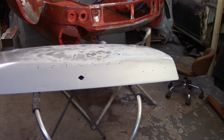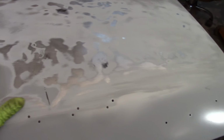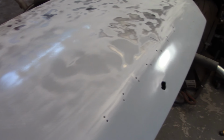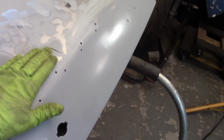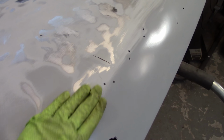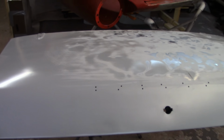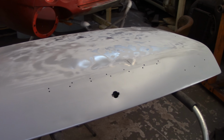All right, calling it a night. A lot of good work tonight. I learned a lot about metalworking and just kind of how stuff goes. Obviously, there's still a lot of work to do on this boot lid, probably more than I had originally suspected, but it's progress and it's coming out. I'm still going to struggle with this crease here, I think, but it definitely looks better than it did, feels better than it did. Still some big dents there, but I think I understand a little bit more now. Practice makes perfect, I guess, so I'll get a lot more practice on that guy.